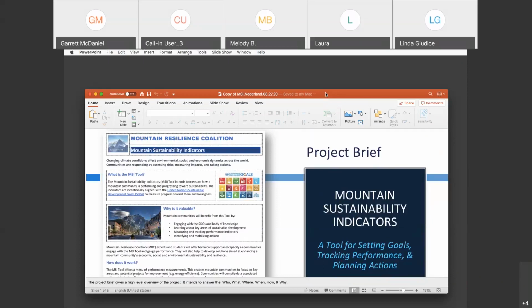Quite a long time ago, probably more than a decade ago now, we had a sustainability action plan created for the town, and there's definitely several efforts in that plan that have still not been completed.